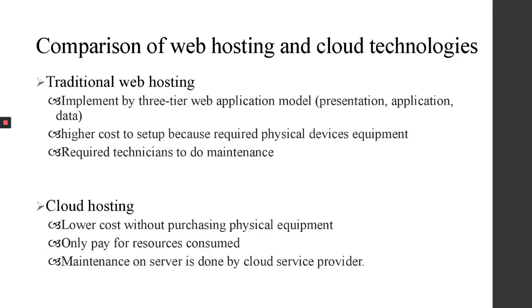Now I'm going to talk about the comparison of web hosting and cloud technologies. First, the traditional web hosting is implemented by a three-tier web application model, which includes presentation, application, and also data. It requires a higher cost to set up because it requires physical equipment like servers, and because of the servers, we need to hire technicians to do the maintenance.